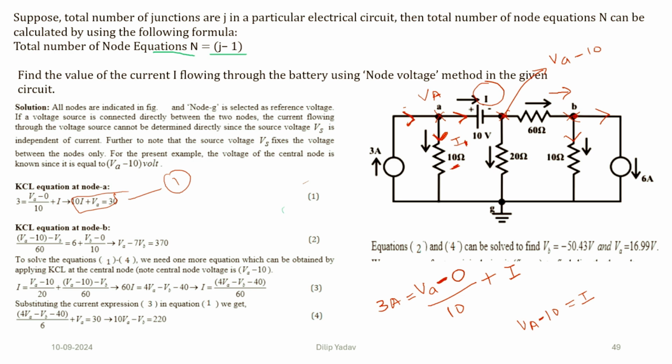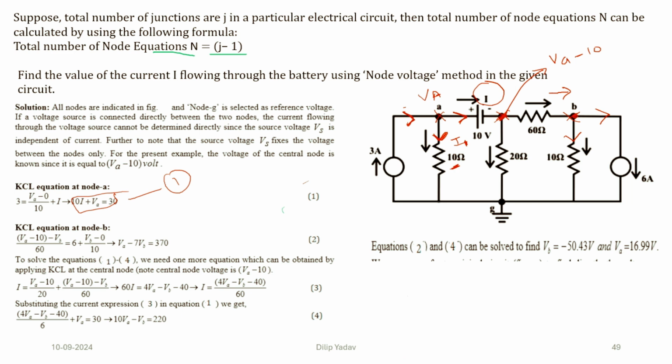So I will write it, going from this way. So it will be VA minus 10, this is the voltage across this, minus B, that is VB. We will be writing it as minus VB. Let me erase it so that you can easily understand it. This was the first equation. This is clear to you all. This is the first equation that we have.